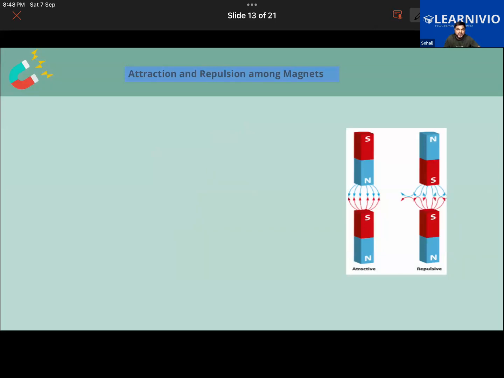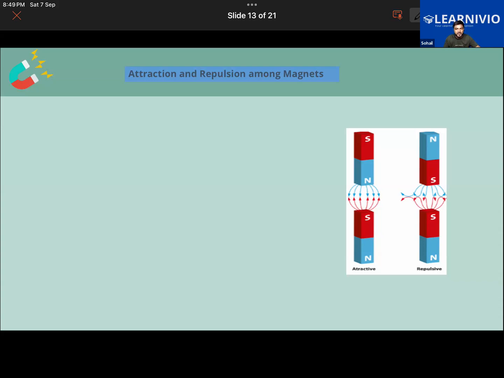As we know, when two magnets with opposite poles, I mean to say, like this one is north and this one is south, are brought together, there's a force of attraction between them. They get attracted towards each other, as you can see demarcated by these arrows. But when like poles, like two south poles, are brought close to each other, a force of repulsion takes place between them. Both of them will be repelling each other.